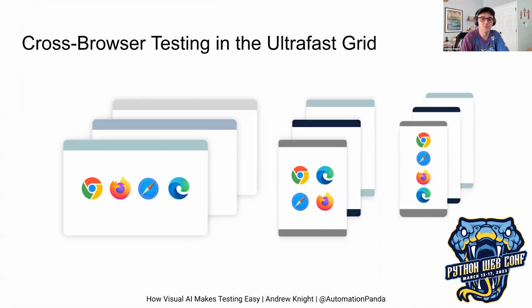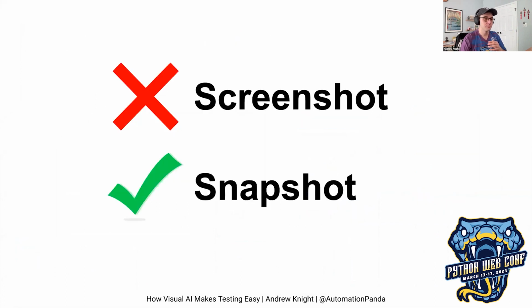If our tests use visual snapshots for verifications, then we can use Applitools ultrafast grid to perform cross-browser testing for us. Instead of setting up environments ourselves, we can run our visual snapshots against any browser configuration we want in the cloud using the ultrafast grid. The way it works is pretty cool.